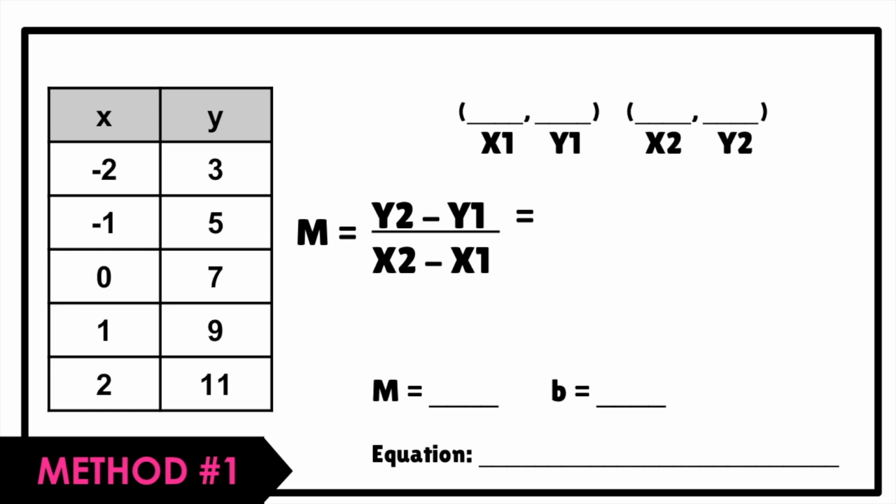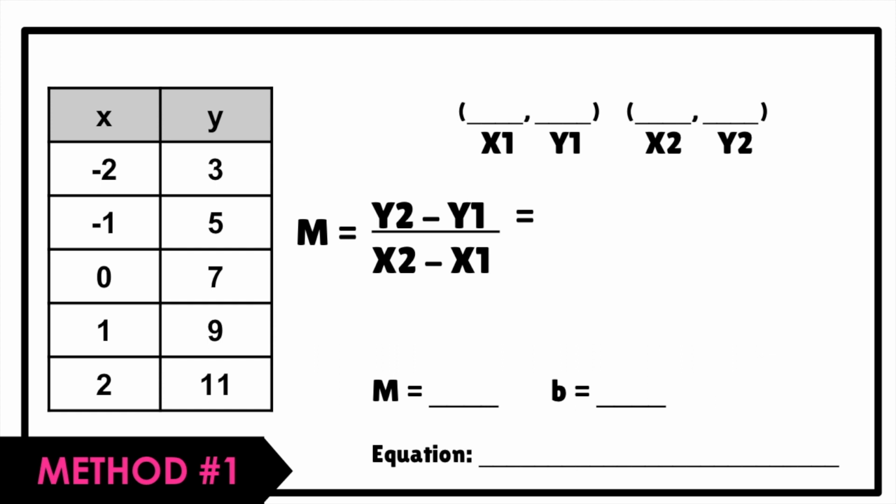For this first method, let's start with calculating the slope. We already know how to calculate slope using the slope formula, but just to refresh your memories, we're going to start by choosing two of the ordered pairs that are on this table. For this example, we have a table that has 5 ordered pairs. These are all 5 x and y coordinates that if we looked at this line on a graph, would all be exactly in line.